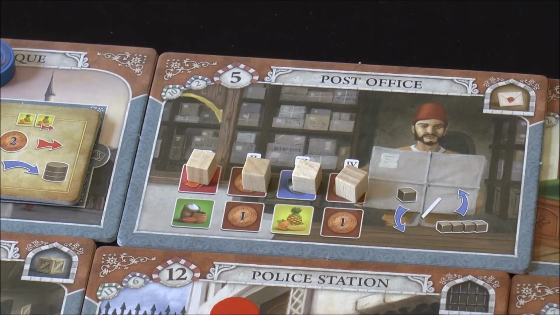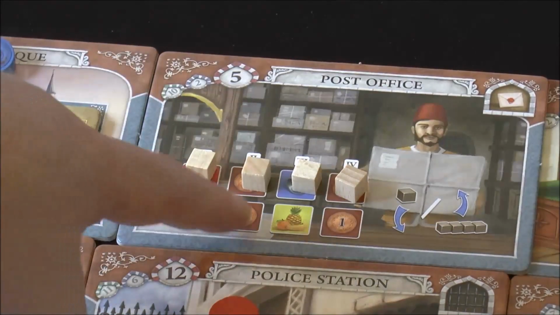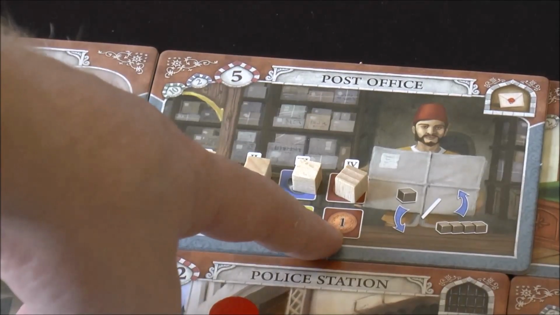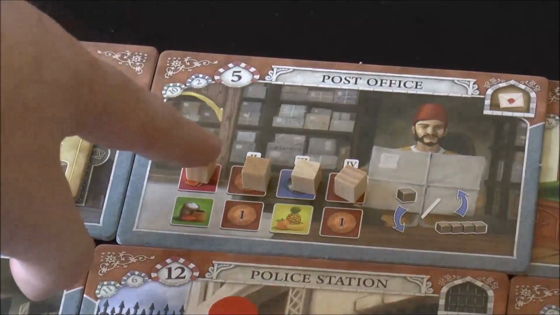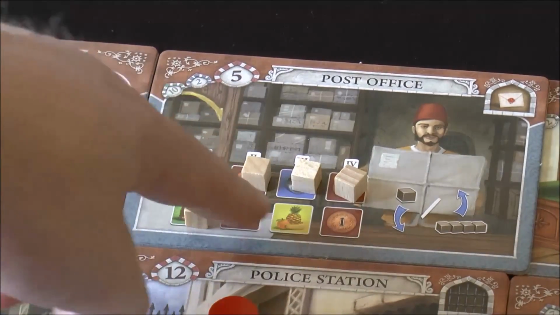The next good collection type of space here is the post office, and everybody seems to really like this space. I like it as well. So if you go here, you can look at all of the visible icons. In this case, I would get a green, a yellow, and then $2. But after you visit the spot, you move this one down, so the next person to go there would get a red, a yellow, and $2.